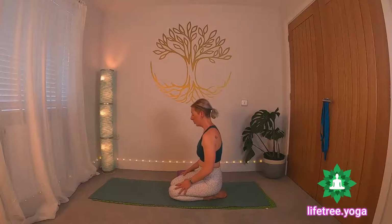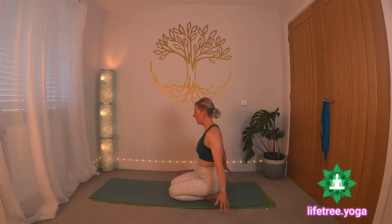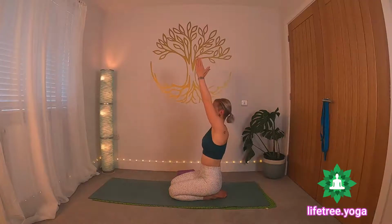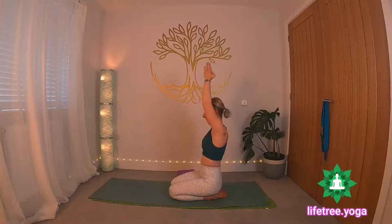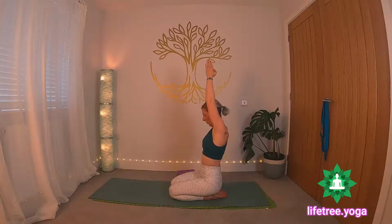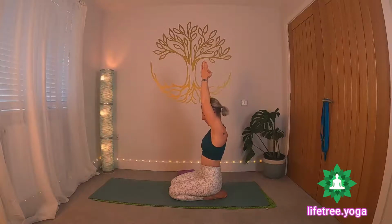So we're going to move into our half tortoise, through embryo, back out of our half tortoise. So inhale, reach the hands overhead, palms touch, fingertips touch, thumbs cross over each other, like a diver about to dive into a pool. We're going to dive down towards the mat. We're going to try and get our head and our nose to touch the ground before the outer edge of our little fingers do. Bum can float off of the feet a little bit if they need to.